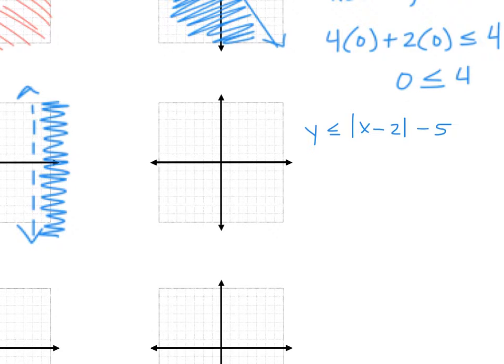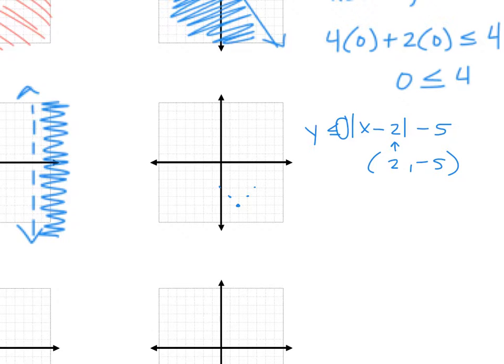What is your vertex right now? 2, negative 5. Opposite of this value, right? 2, same as the other, okay? What shape is this graph? Not a parabola. It's a V, right? So 2, negative 5, 1, 2, 3, 4, 5 is here, okay? You don't have an A out in front, so you're just going up 1 over 1, up 1 over 1.